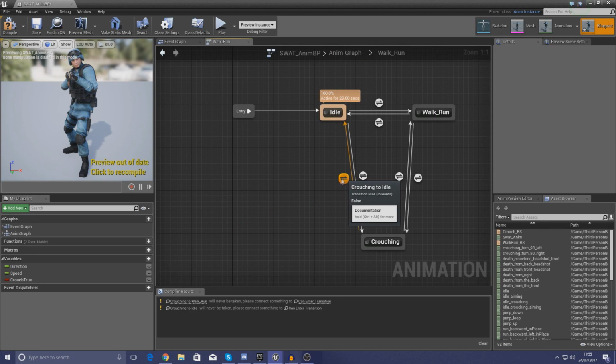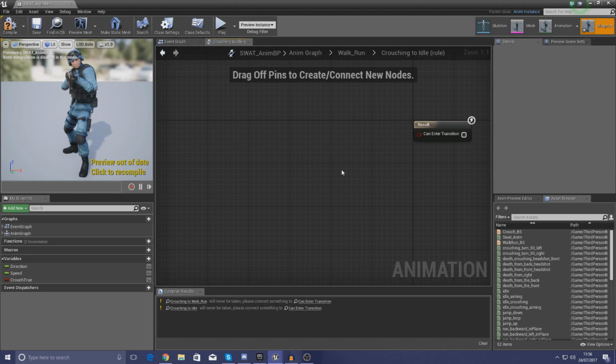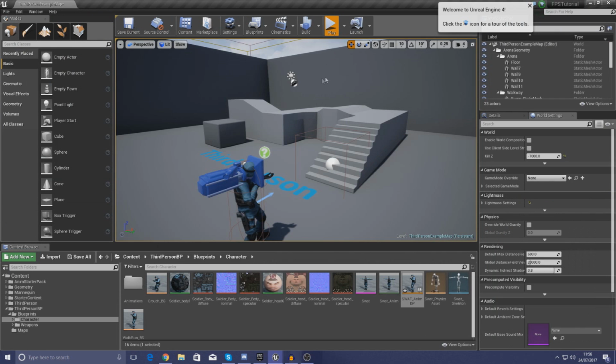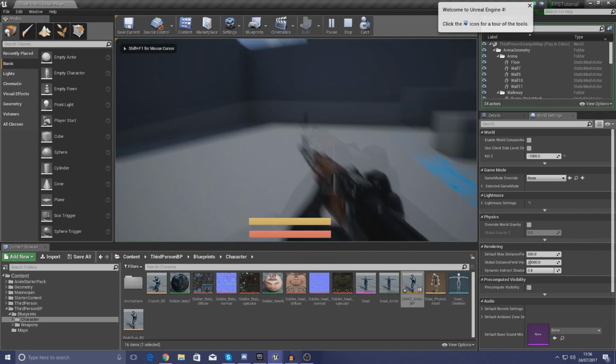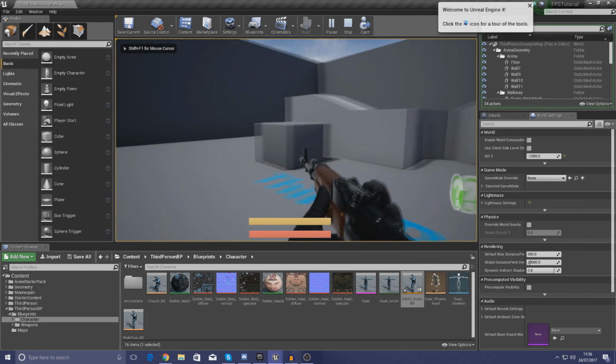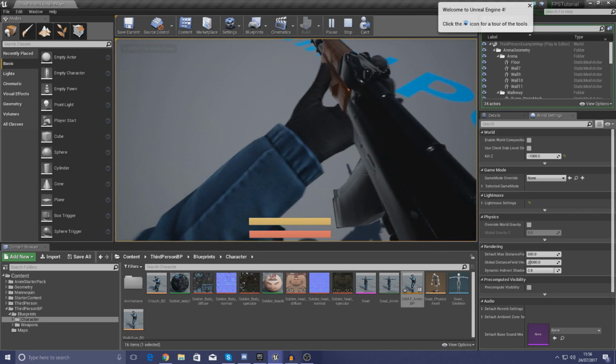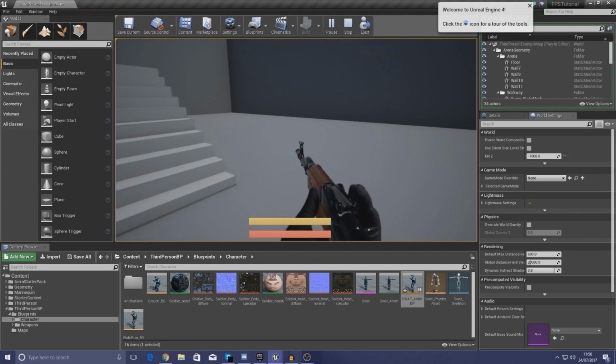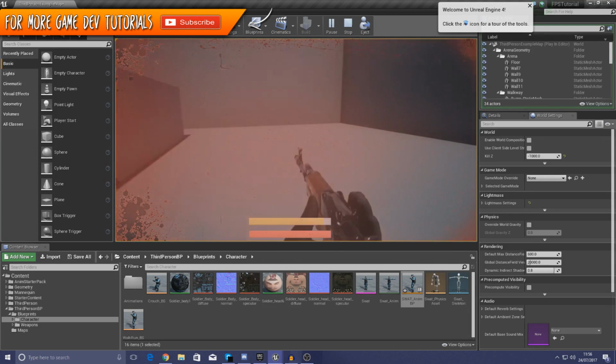So if we compile it now, all of our errors at the bottom should go, and if we go into our game, press play, it should now crouch when we press the button. So press Control, the player is going to drop down to the ground, and that's working all good. So we've got our crouching in the game, and you can also see that we're now moving slower when we're crouching. And if we walk forwards, and as we let go of crouch, the speed is going to go back all the way up and it returns to our normal running animation.